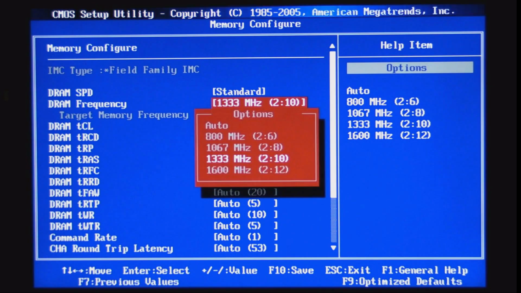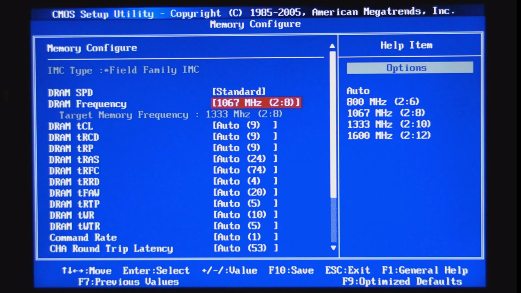So I know that I'm having 1333 megahertz. Let's say I have the cheap DDR3 memory, so I need to set it at 1067 megahertz, and my real frequency will be 1333 megahertz.